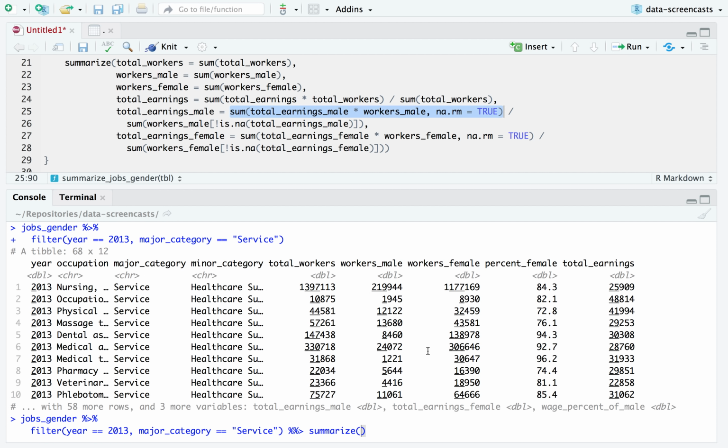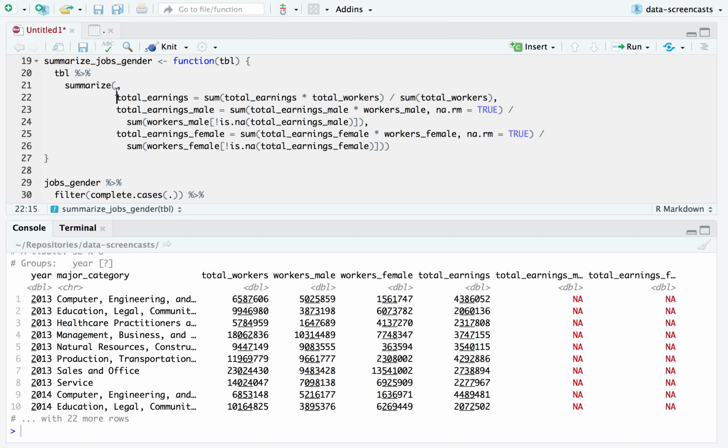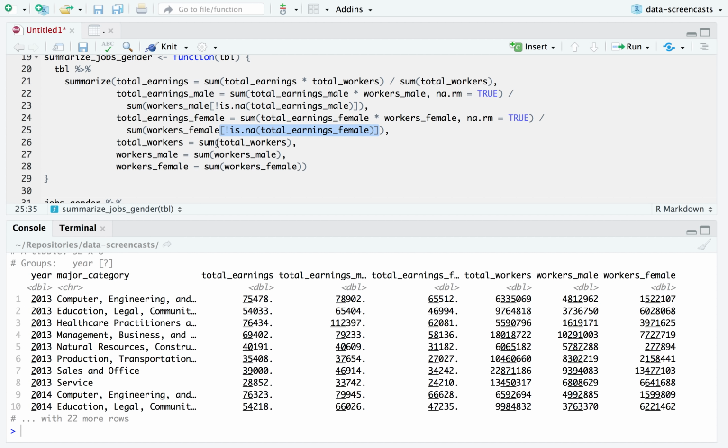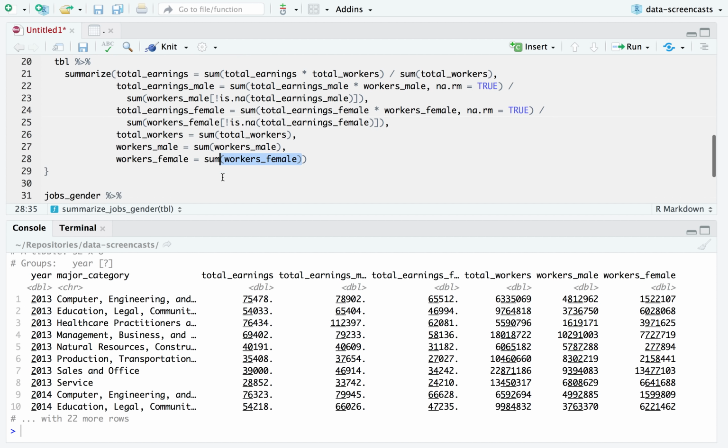I'm going to need to move these. If I move these after, I think nothing depends on earlier ones. Okay, let me take one more look through this, because I could really mess things up if I get this wrong. I used a weighted median wherever there is a salary, okay, and then total workers, workers male, workers female. Okay. I think this variation worked.